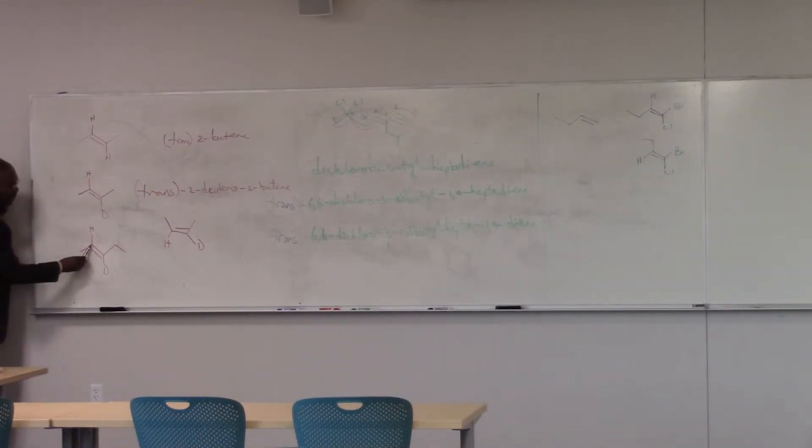But here, I don't have H's on both carbons, both vinylic carbons. I don't have methyls on vinylic carbons. So I don't have like groups, either on the same side or on opposite sides. So I can't use the labels cis or trans for this compound. If I had two methyls, sure. Two H's or two D's, sure. But there's a methyl on this carbon, but not on that one. And the methyl is not ethyl. There's an H on carbon, but not on that one. H is not D.